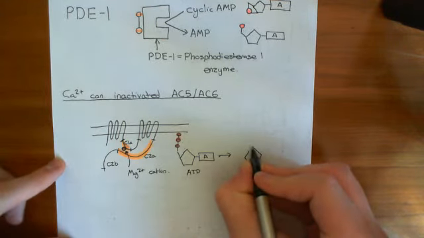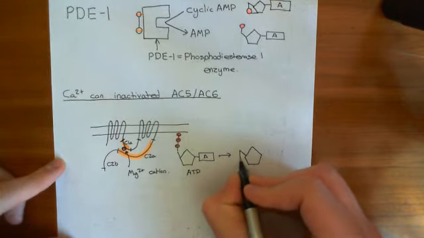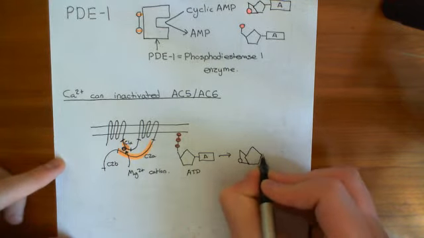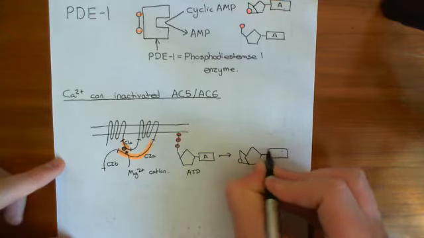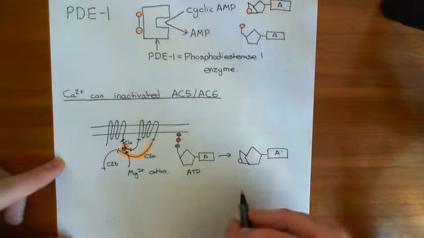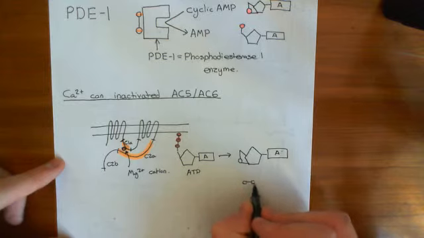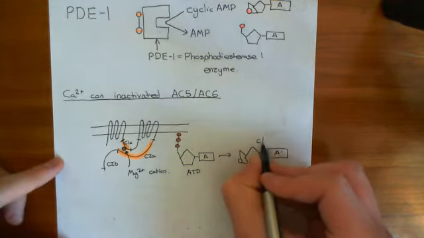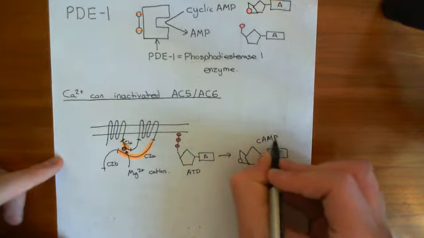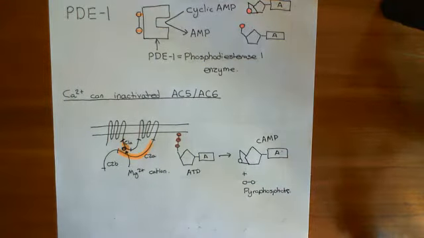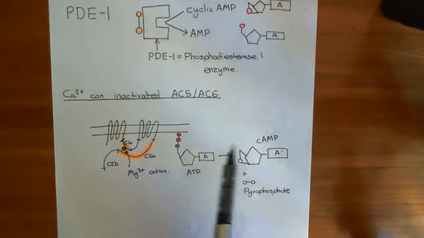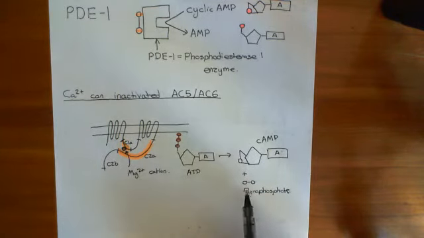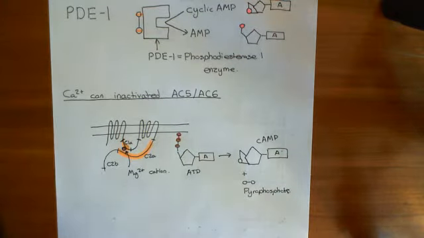So here is our ribose sugar, our 5th carbon, and then this phosphate group now linked to the 3rd carbon with the adenine there. And then the other 2 phosphates from ATP that aren't included in this structure go off bound together, and that is a pyrophosphate molecule. So this is the reaction basically that this enzyme is catalyzing. Now, once the ATP has come in, it binds with this magnesium ion, this reaction then occurs and the cyclic AMP goes off, and the pyrophosphate also has to go off, basically.